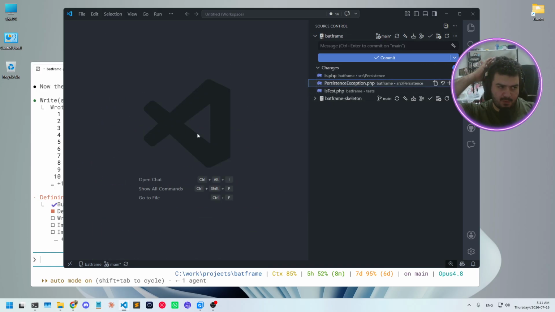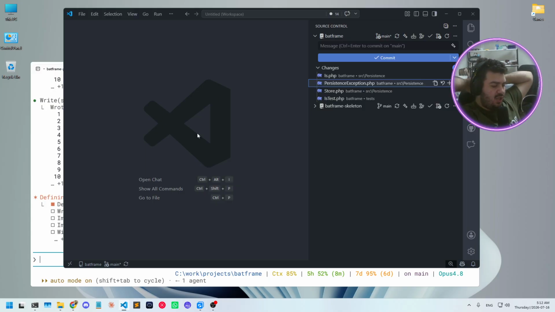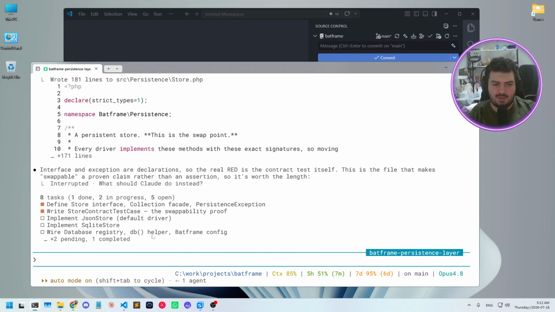Because from my mind, there should be a global is, and then that global is should resolve into the correct is class, let it be JSON or SQLite or whatever else that we use whenever we set up the configs. So this is how I should imagine it. By default, we should have two, JSON and SQLite, and they all should have their own is classes. And then there should be one global is class, which resolves correctly. So actually, I'm going to stop it here.